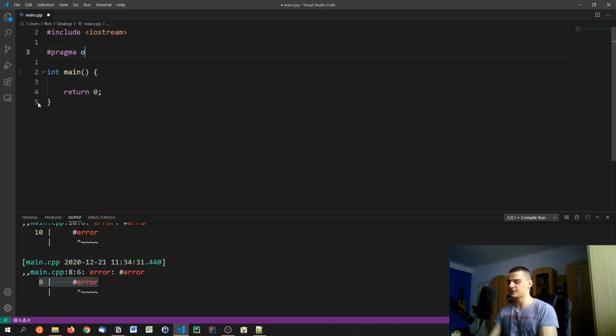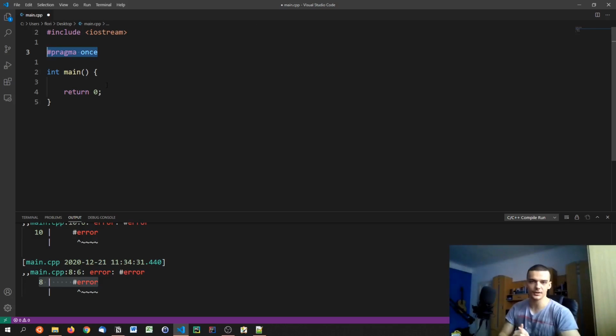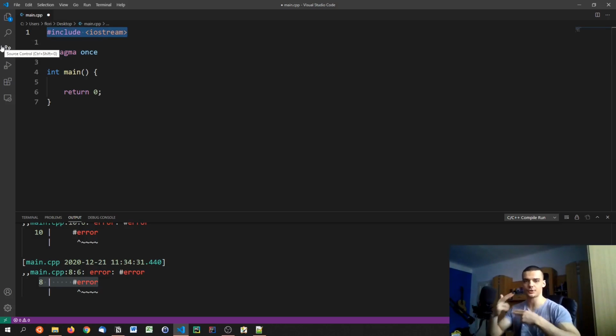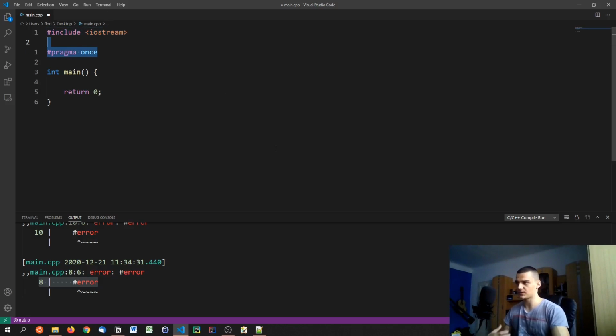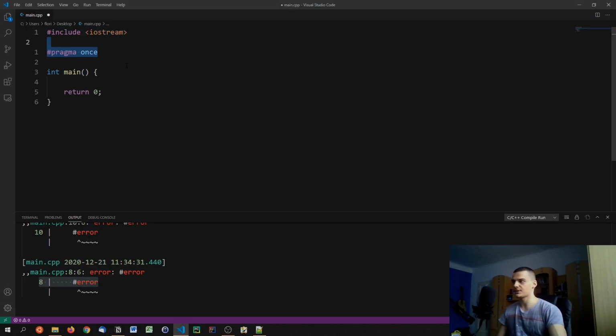And this essentially means that if you have, for example, two header files that include each other, and this is not something that you would do in the main CPP file, but let's say header file one includes header file two, and header file two includes header file one, what would happen then is, since you're always just replacing this with the code of the other one, you would get an endless recursion of I include you, you include me, I include you, and so on. And if you want to say this thing is only going to be included once, and after that it's not going to be included anymore, you can say pragma once. So that's the purpose of this preprocessor directive.